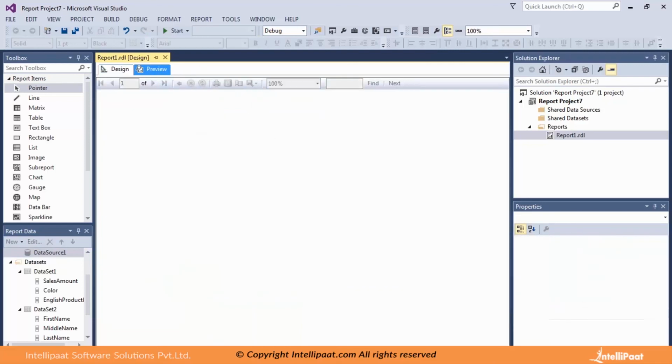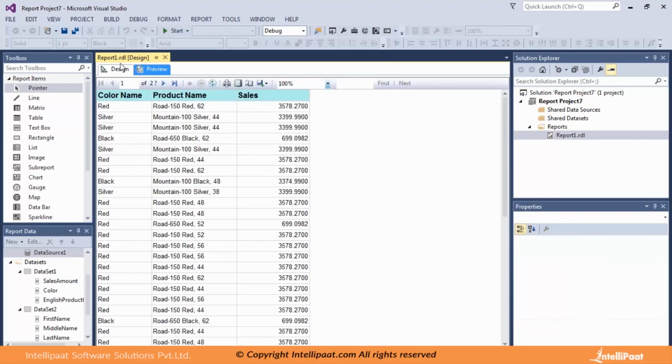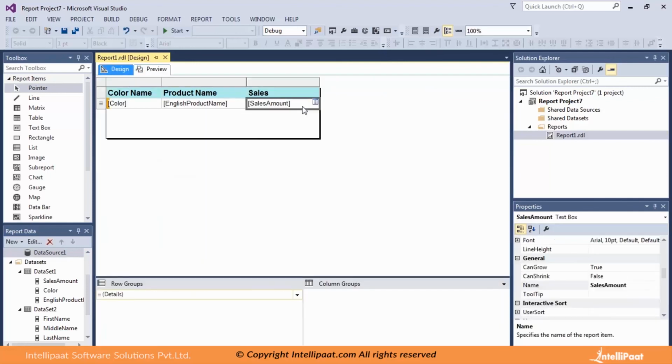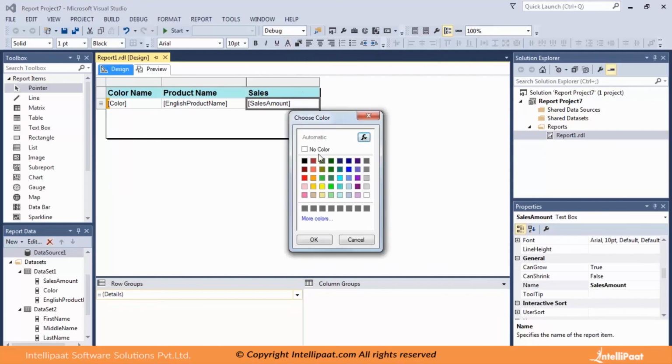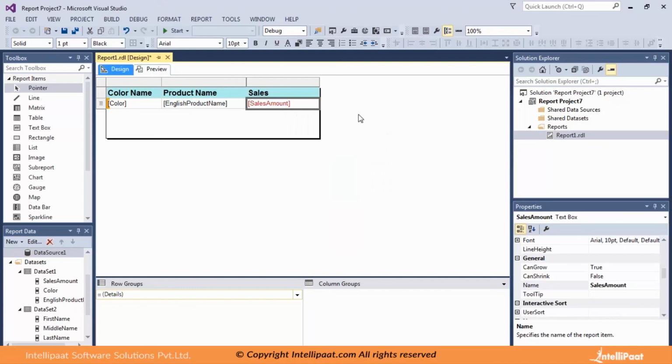Go to preview now. You should be able to see a slightly different kind of interface at this stage. What if you add a background color here? Obviously you can add a foreground color also. If you go to sales amount and add a foreground color of red, click on OK. Again, it's going to immediately display on your preview section here. What it basically means is it's going to color all the rows for sales amount red. Okay, this is just a very brief example of how you can perform coloring. Okay, thank you.